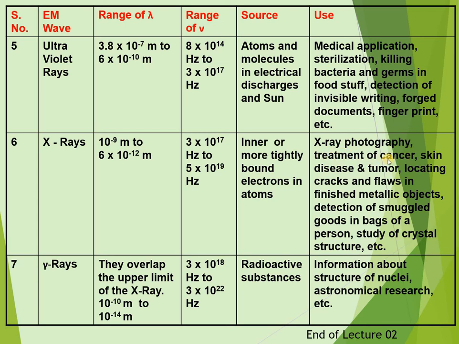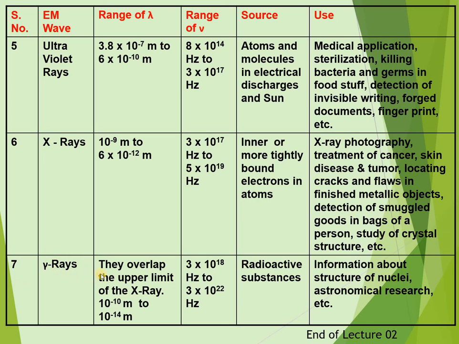They can be used for the treatment of cancer, skin diseases, tumor, and locating cracks and flaws in the finished metallic objects. And main common use is the study of crystal structure. So if anyone gets fracture, also X-ray photography technique is used. The last among all these EM waves is gamma rays.